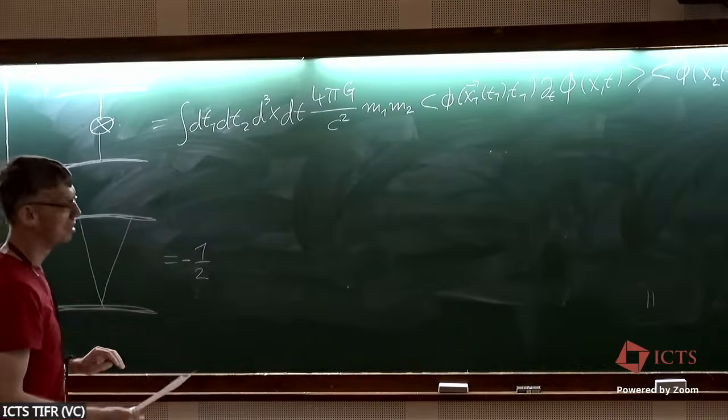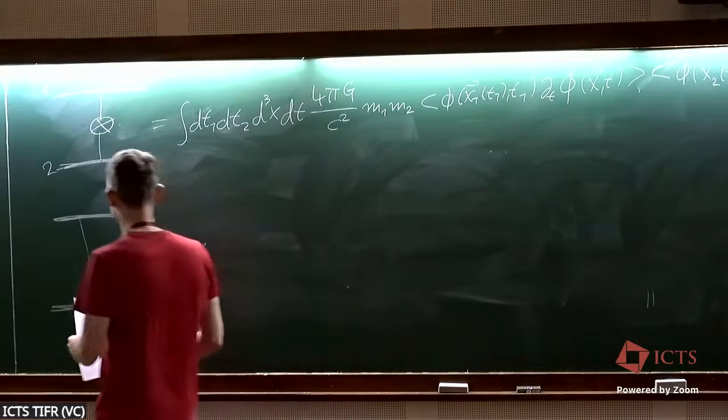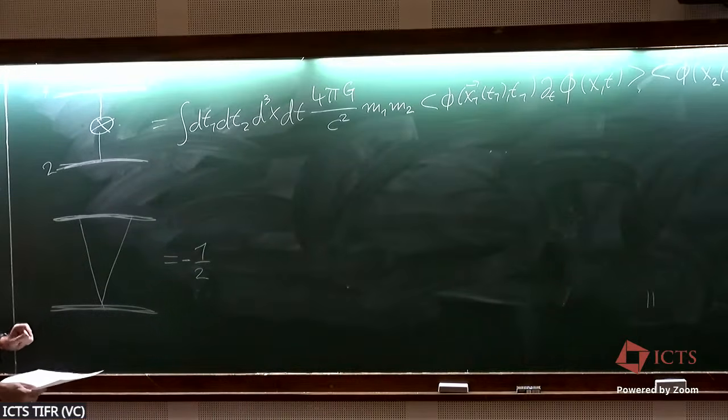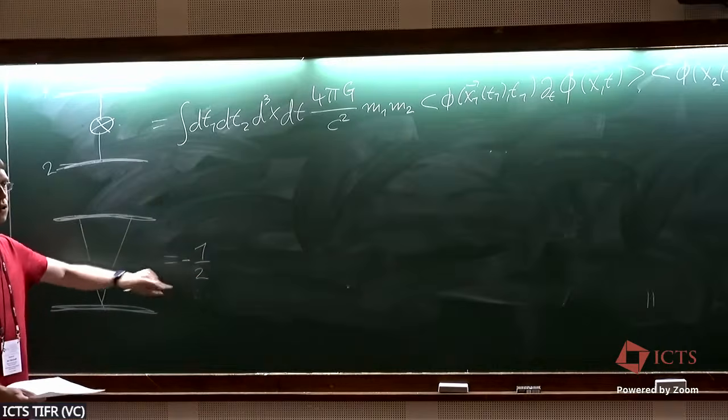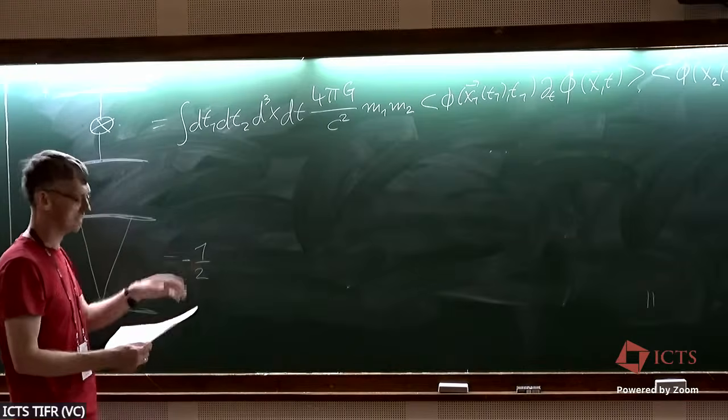So this may look a little stupid because we have first multiplied this vertex by a 2 factorial, and now we are dividing it again by 2, but this is a normal convention that people use, right? Alternatively, you could not include the 2 factorial here, but then you have to work out all the contractions and count them, which you can do, right? So that's another possibility. Here, there's only one way to do it, so that's why you have to cancel the 2 factorial again. But yeah, that's how it is.